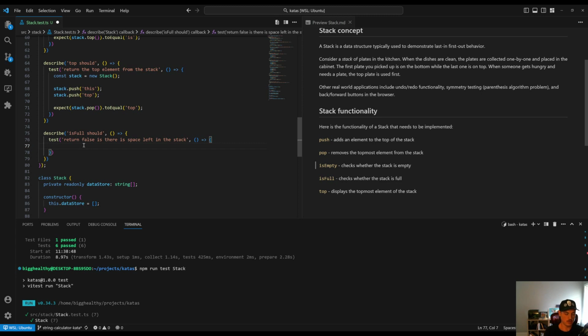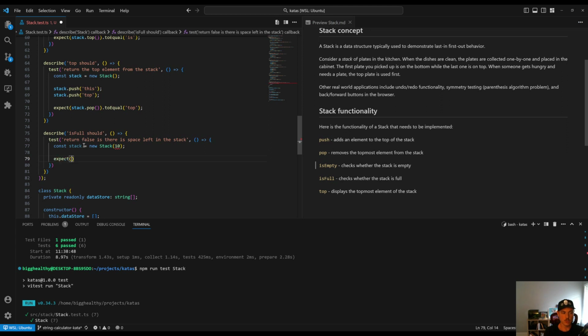That means we need to pass a size parameter, right? We're going to say this thing can hold 10, and we haven't pushed anything, so we should expect stack dot is full to be false.